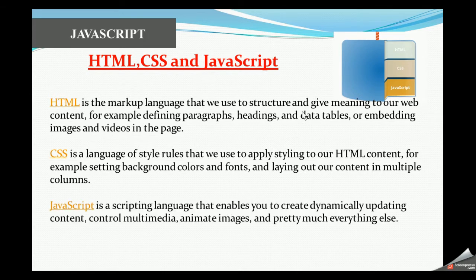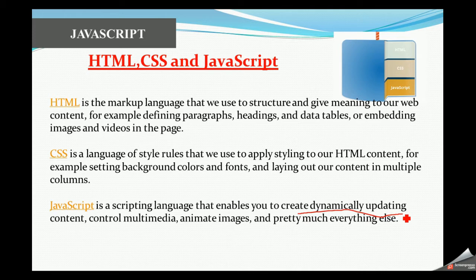Now coming to JavaScript, we can say that JavaScript is a scripting language, and it enables you to create dynamically updating content. Since we are very well aware that HTML creates a static web page, JavaScript creates dynamic web pages. Suppose you are using Facebook: every time you refresh you get new data to see. This is a dynamic web page. Every time you refresh a web page you see something new.